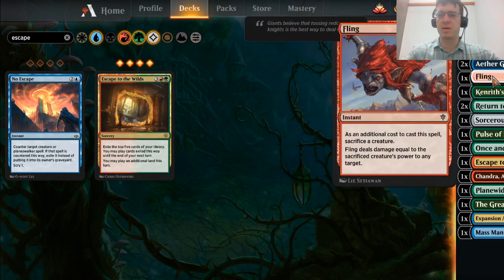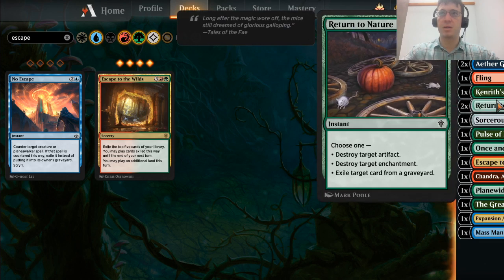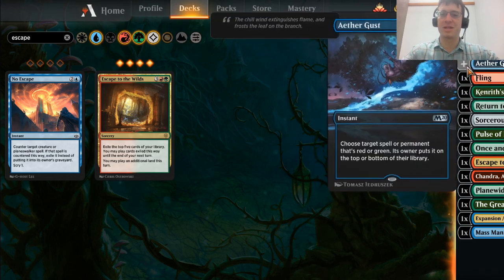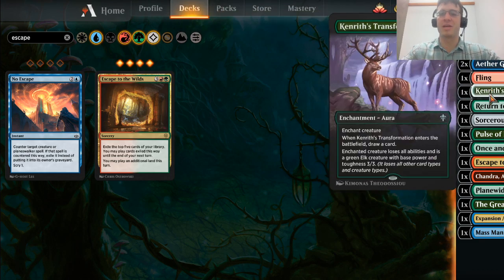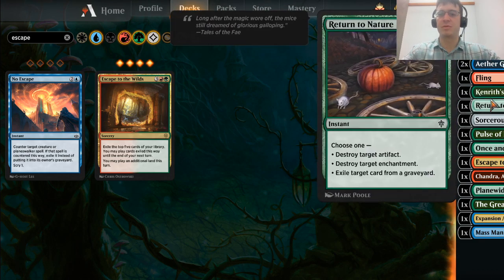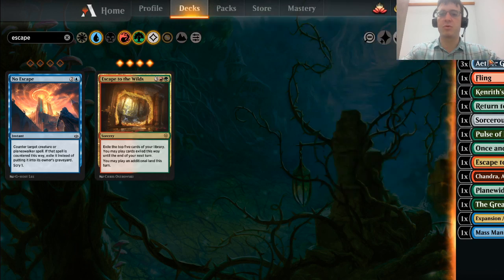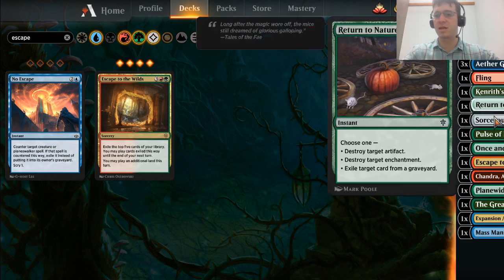So a couple of other changes I'm going to make here. I'm going to dump the Negate, dump the Return to Nature here, just because I found that against Fires and Cats, Aethergust is actually just a fine card I want anyway. And it's much more flexible, of course, than Return to Nature in many situations. So I'm going to try going up to three Aethergust, just so I can board these in. This card is really strong right now, including against Blue-Green Ramp, which is a tough matchup for the deck.